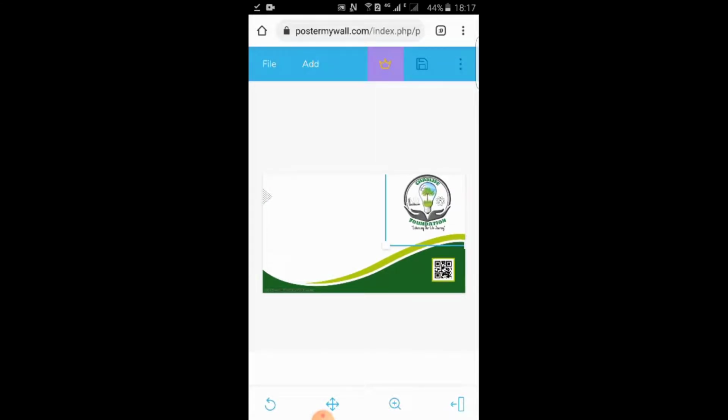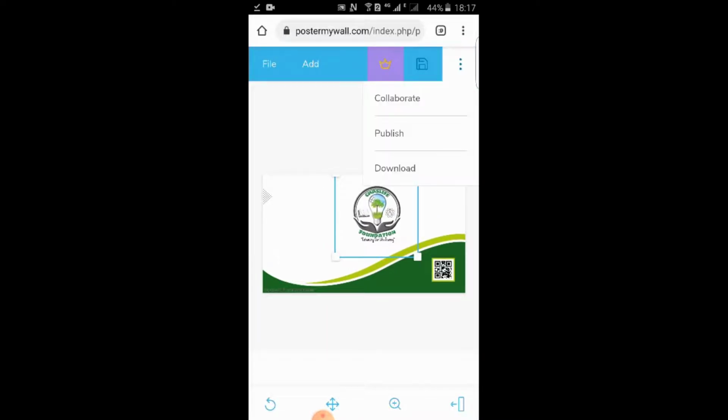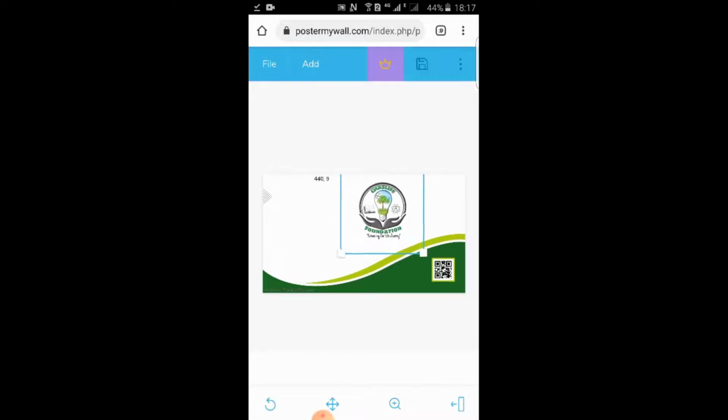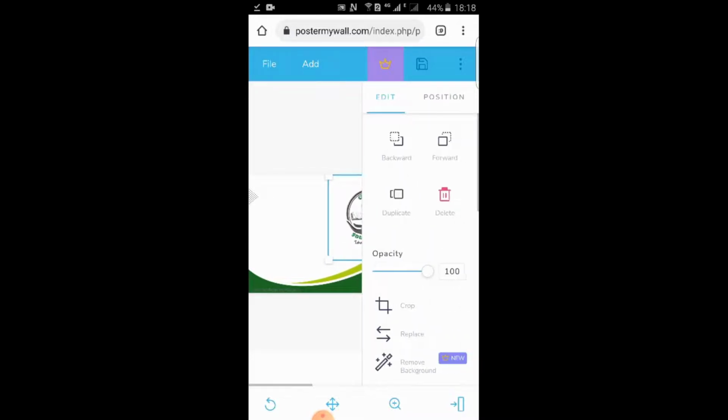So I just bring my logo here. I have to bring this logo up. As you can see here, there is backwards on top and the bottom.